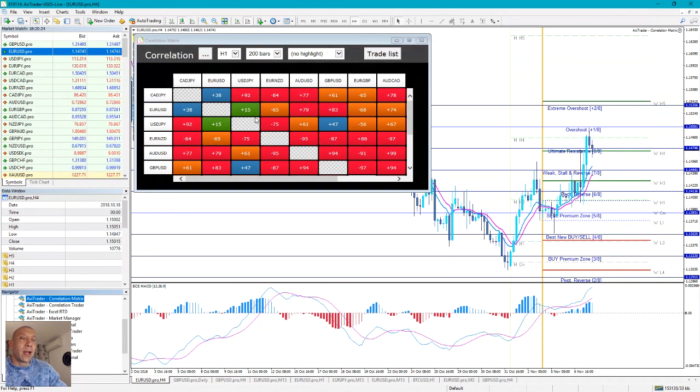Now Euro Dollar and Dollar Yen are merely going in the same direction. For example, Euro New Zealand and Dollar Yen are going almost completely in the opposite direction. And when you see orange, it means that the correlation is strong, but not the strongest. With the green, correlation is merely there, and with blue, correlation is okay, not so bad, not so big. It's, as we say in the best case, mediocre.